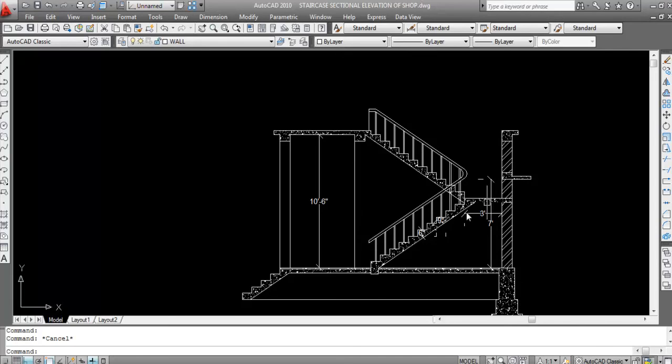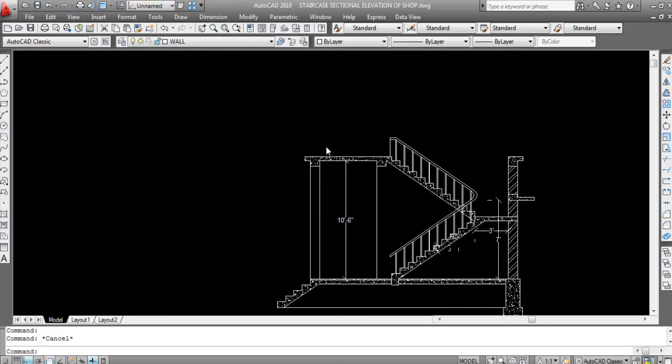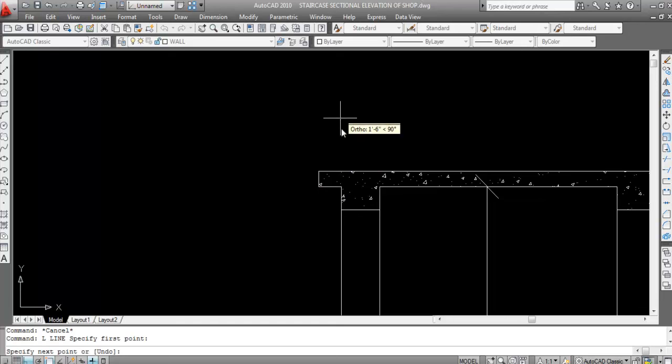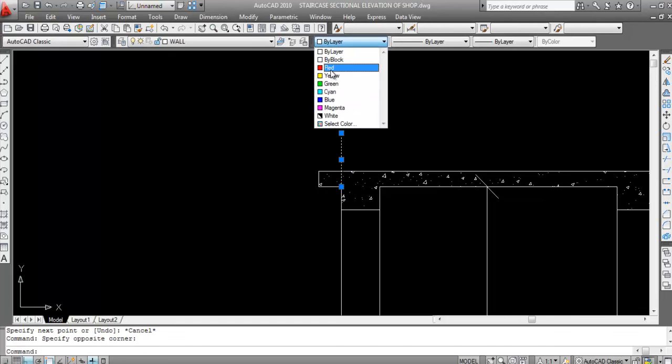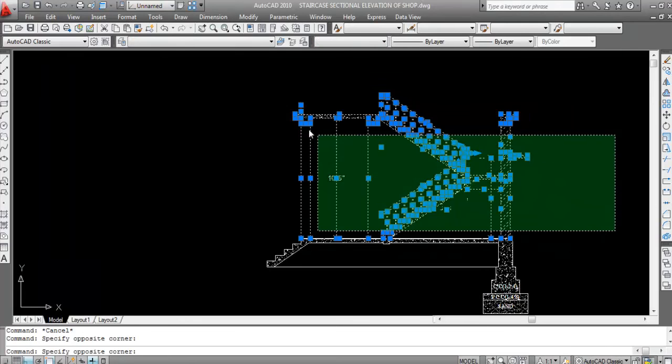Now we understand. How to calculate number of rise and number of tread? I have already given a video. Draw a line here, and this is the base point. Now I'm going to draw the first floor and second floor.